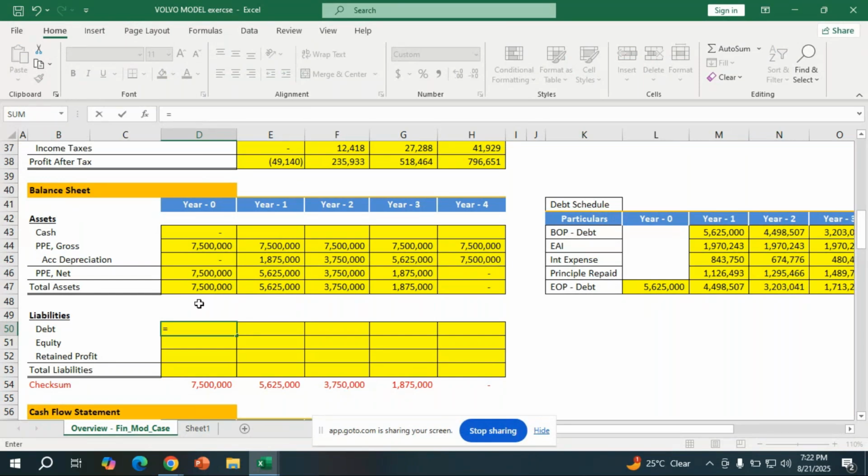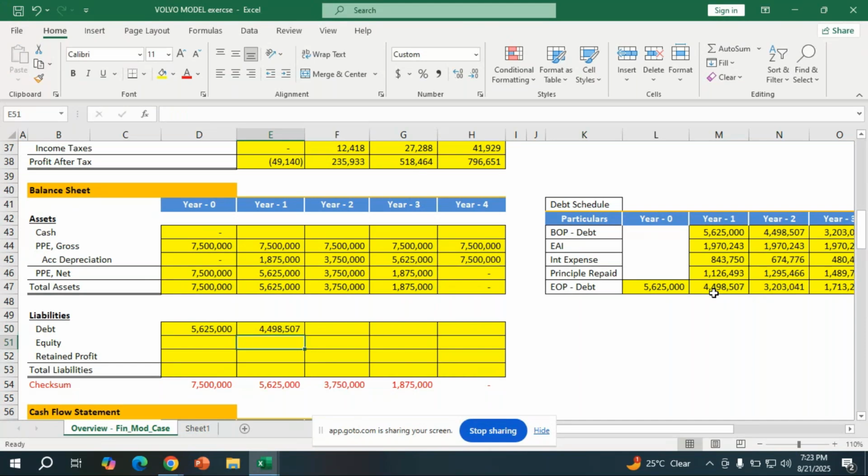So in simple terms, if I have to tell now, in year zero, what is the loan amount at the end of the period? That is what we have to consider always. Not at the beginning of the period, but at the end, because the balance sheet always gives us values at the end of the period. So, what is the loan amount at the end of year zero? It is this. So, I press enter. Again, for year one, give the reference.